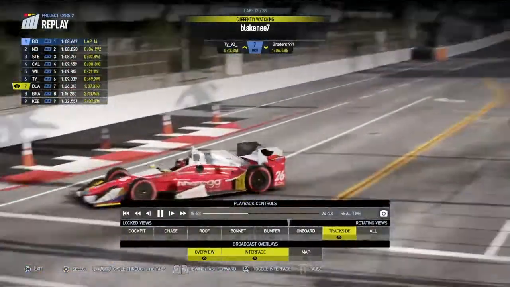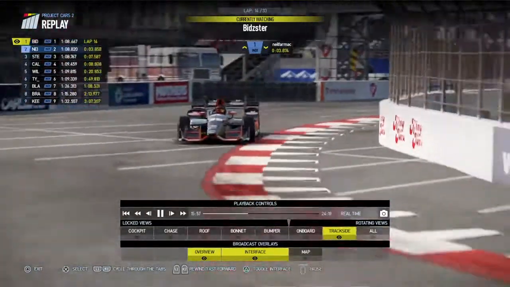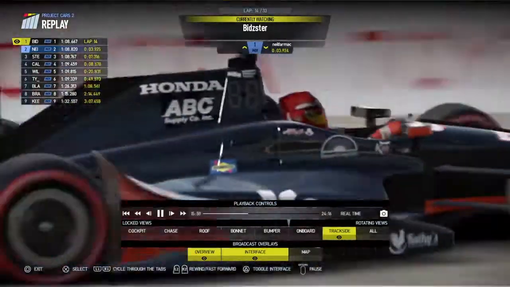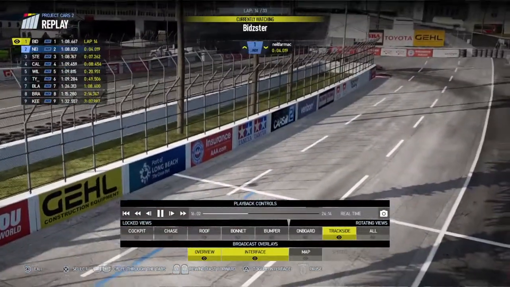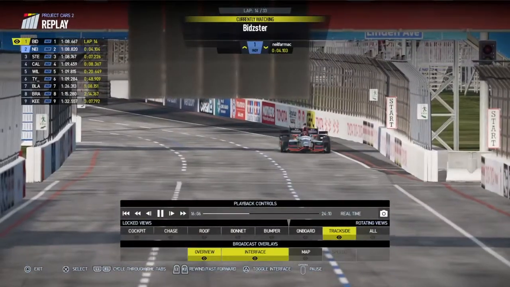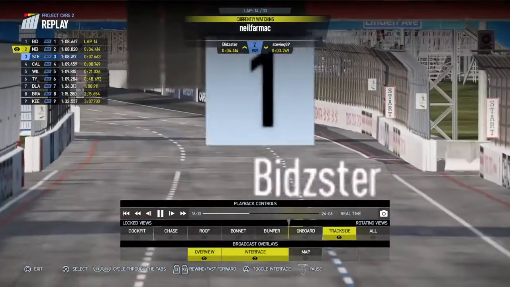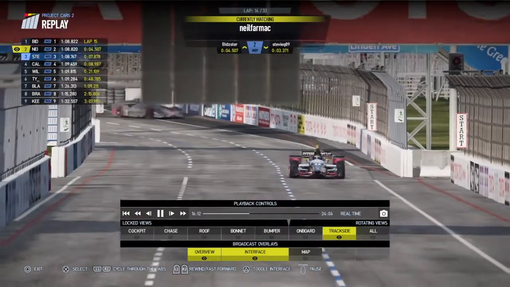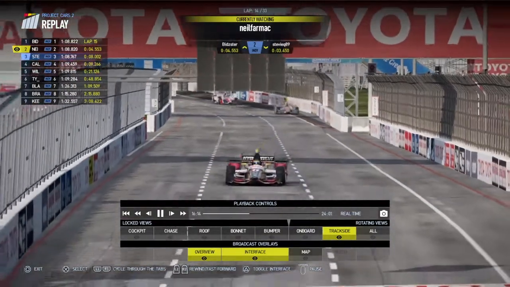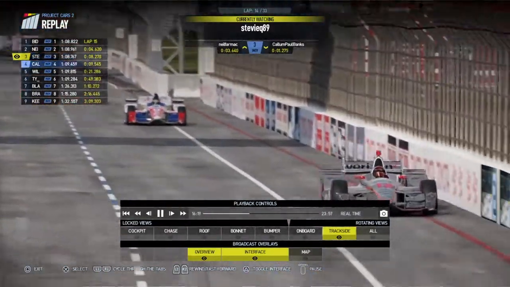So let's give you an update then on positions. It is Bidzster in the lead by 4.1 seconds from Neil Farmack. So Bidzster dominating this race so far. Only 2 or 3 laps off of half distance here, so he's not doing too bad. Still not pitted yet. Neil's doing the same, not pitted. He's still in 2nd place. He's 4.5 seconds behind the leader. 3.5 seconds in front of Stevie in 3rd place, with Callum 1.2 seconds behind him.